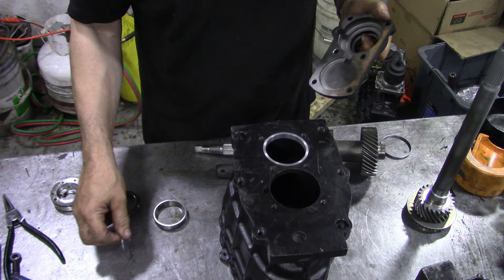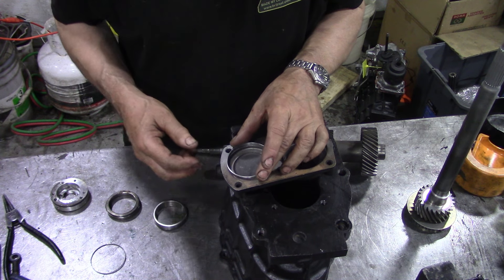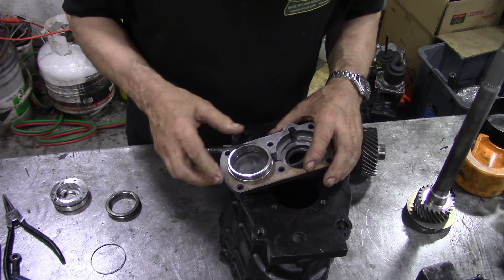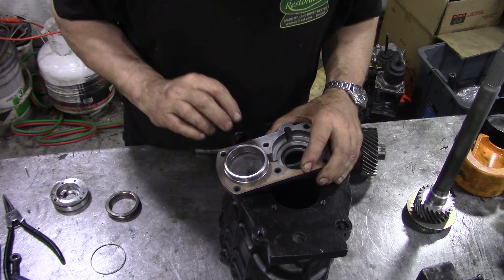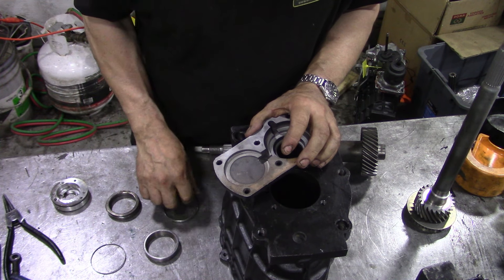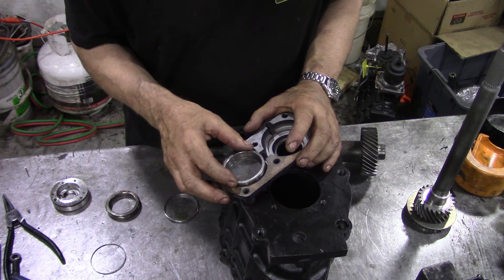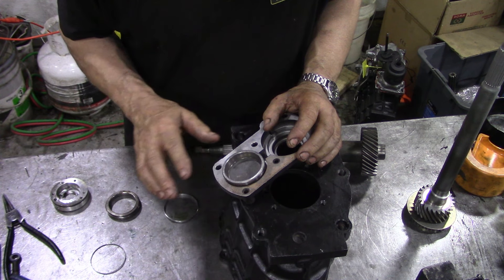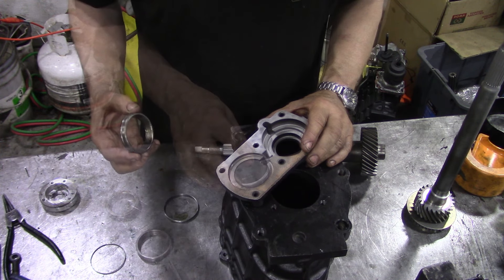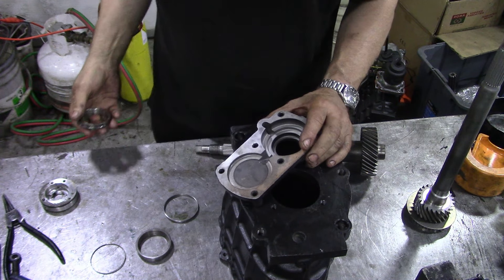Once we'd established that, I said to JP: why don't we make a little steel ring to go in here, so when we put the bearing in it's supported in this cover and in here - that should make it really strong. JP asked why did they machine it out so far - did they have intentions of putting bigger bearings in? Who knows. But this is what it came with, and we just did another gearbox which was exactly the same. That bearing rattles - that's the original bearing out of that box - it's just kaput.